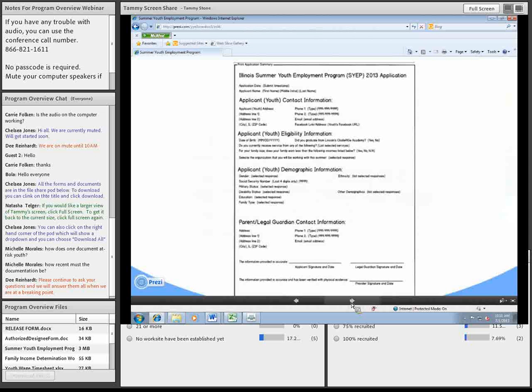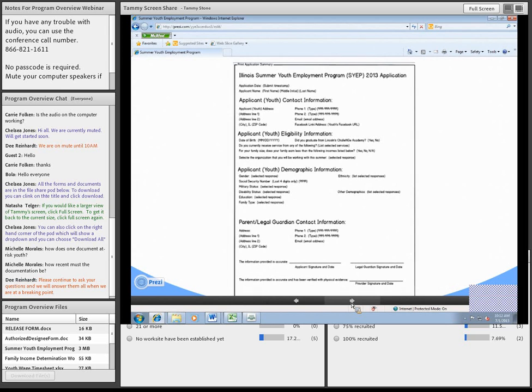What I have on screen right now is a screen print of the application in Illinois WorkNet. Tomorrow is going to be a big day because you're going to be introduced to the processes with Illinois WorkNet, and all of your information and data is going to be kept in this system. So the application is an online application, and like I said, this is a screen print of what it's going to look like.